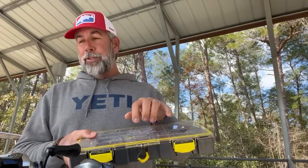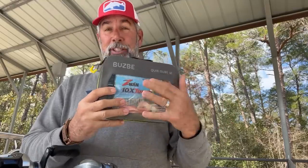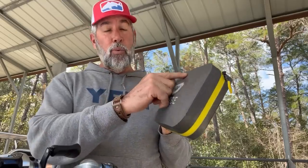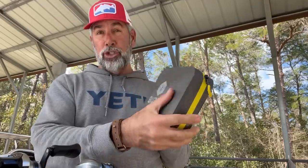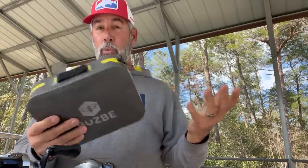The way they build it with the compartment boxes and the lid closes down on them, even if you have small hooks and stuff, they can't slide back and forth. And then their little tackle organization bags are nice and clear, so you can see what's inside the bag. A lot of guys like to just write on the back with a permanent Sharpie, hey, this is my jerkbait one. They buy the whole system. These are weatherproof bags, so them sitting out on the deck, really not that big a problem.